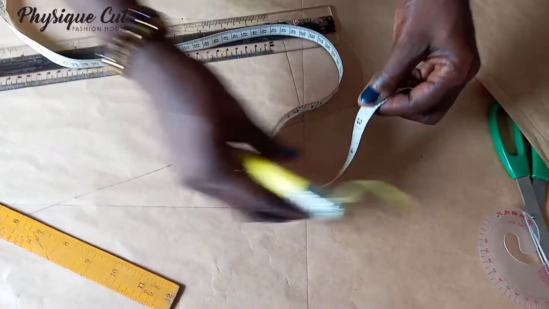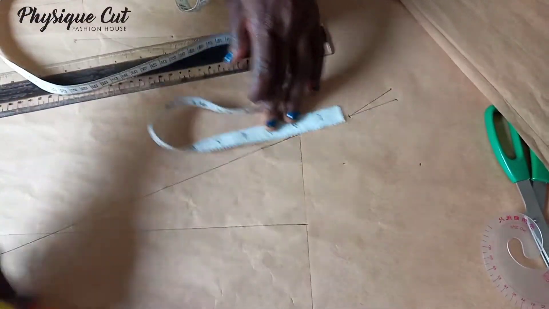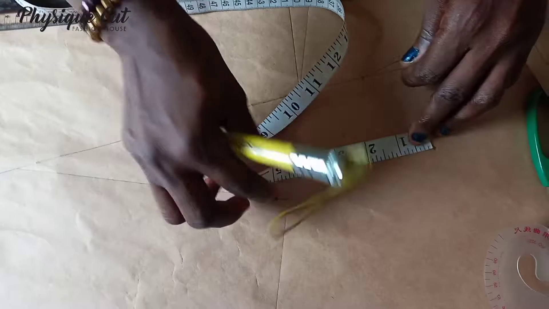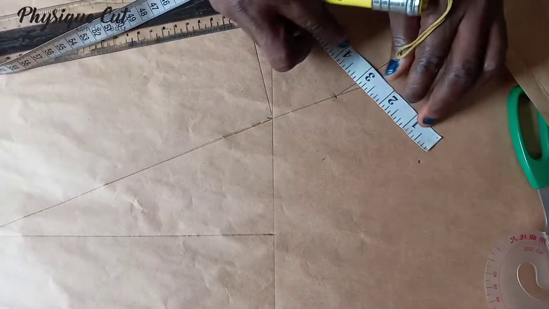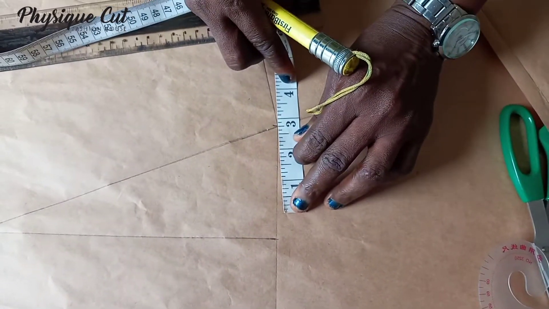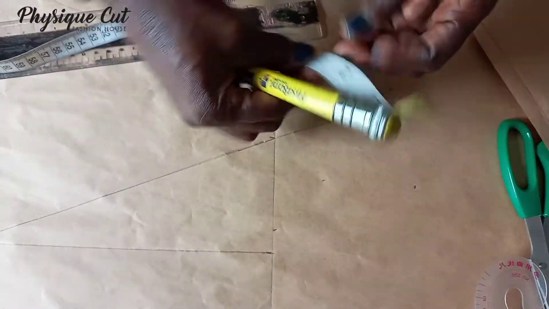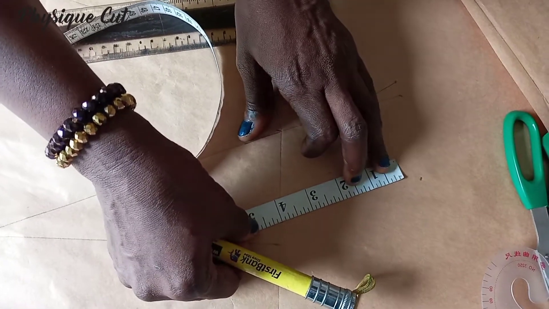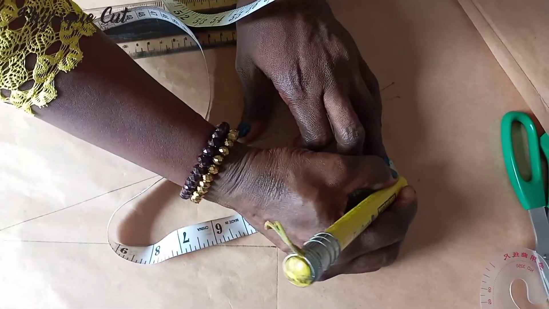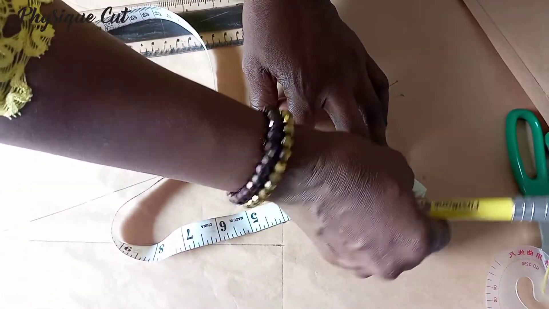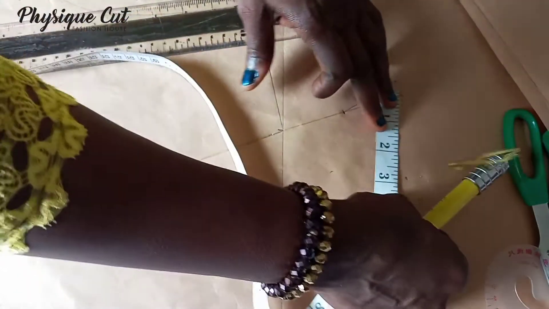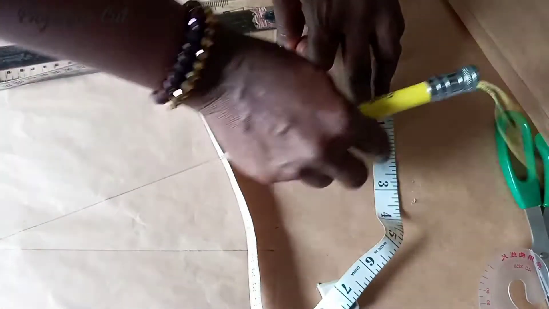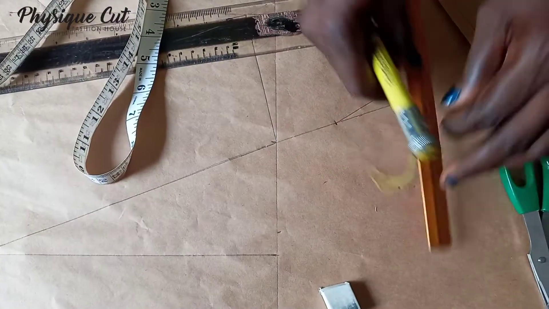From this very place now, you are going to get four again from here, 2.75. So you get four, the same way you get four here, you get four. So you rule it, you link it.